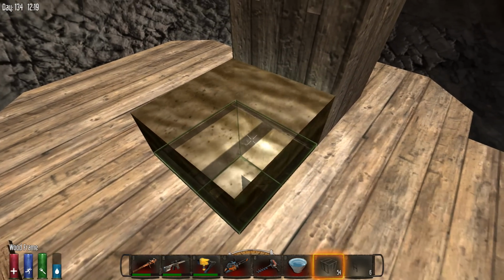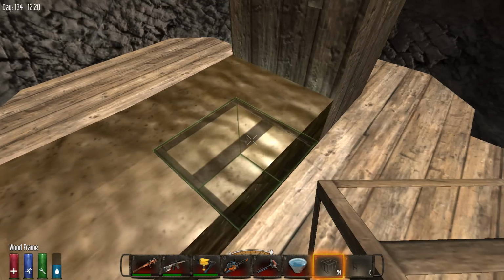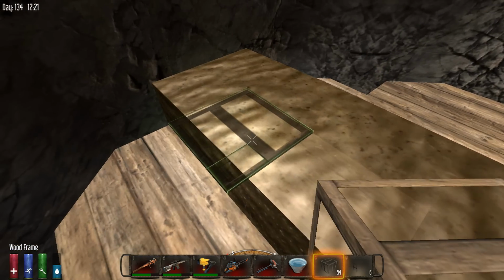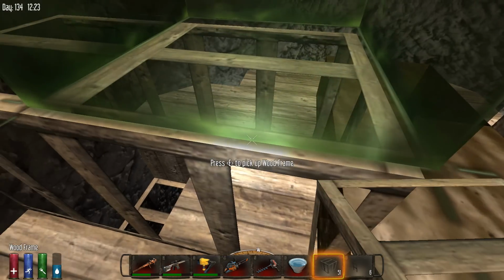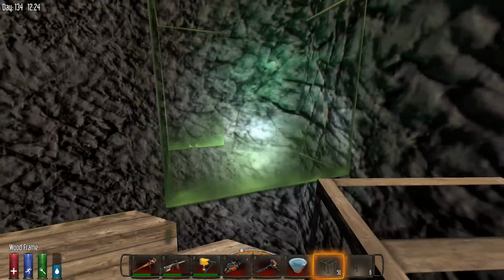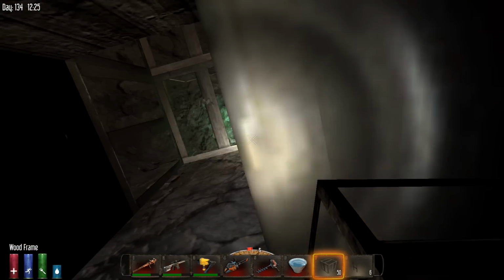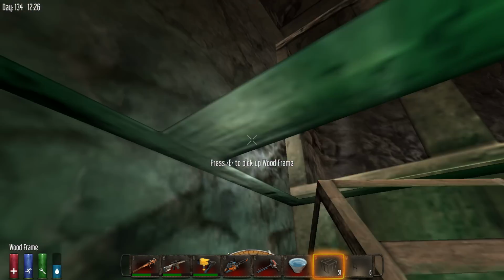Let me just. No, no, no, no! What did I do? What did I do? What did I do? No, no, no, naughty. Oh, you bastard. This is what happens when you play with water. That is what happens. Oh, bastard.